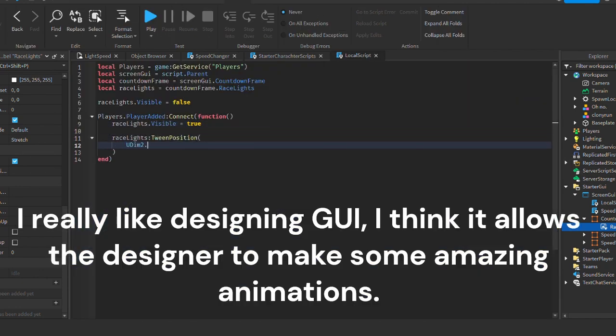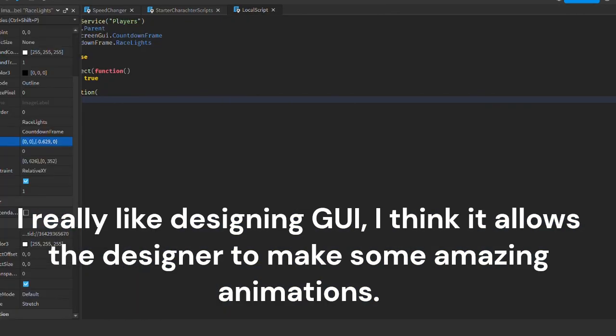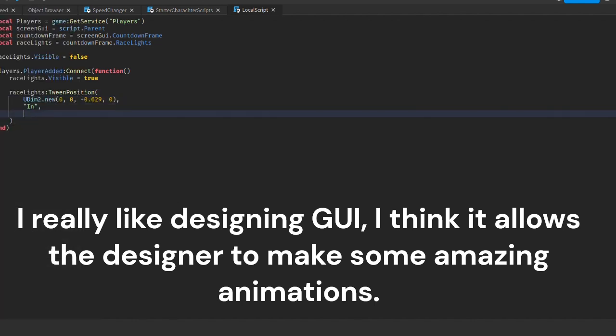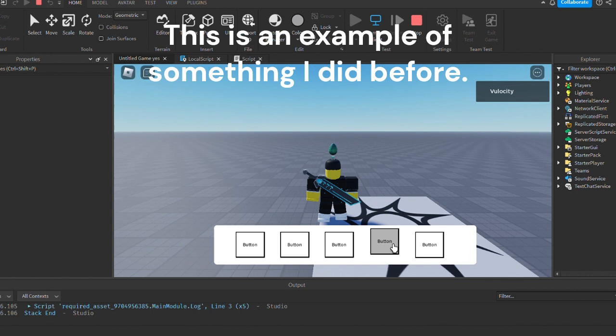I really like designing GUI. I think it allows the designer to make some amazing animations. This is an example of something I did before.